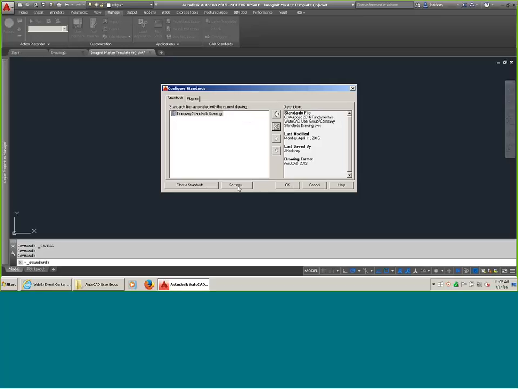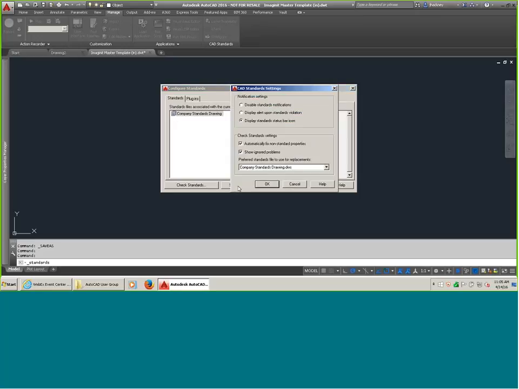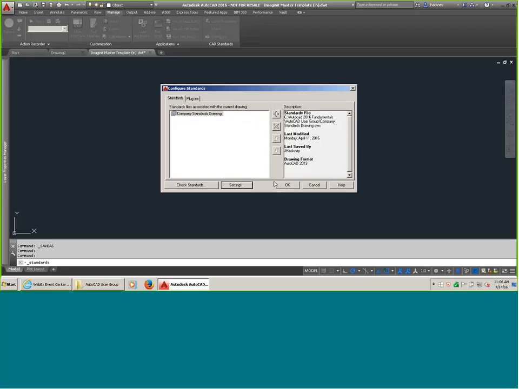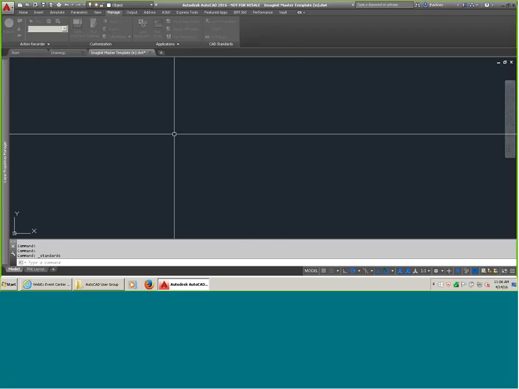So at this point, I want to go and hit Settings. There's some settings in here I'm going to demonstrate. The first one's pretty obvious. It disables everything I'm doing. You're not going to be using that one unless it's annoying or something you need to do. But you can come back to it and turn it on any time. The second one is not the best one, and I'm going to show you why in just a second. And I'm going to take off the automatic for this particular one and come back and explain that later. So I'm going to leave it on this second one and say OK. I'm going to go ahead and say OK and save my template.